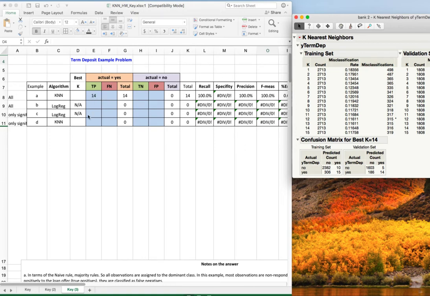In this comparison template, I have the actual yes and the actual no places where we can put our data. This corresponds to the actual yes and this is the actual no over here. We had 14 predicted yeses that were true positives, so I've put 14 in here. Then we also had 186 that were supposed to be positive that were predicted negative. These were the false negatives, so we'll put our 186 in here.